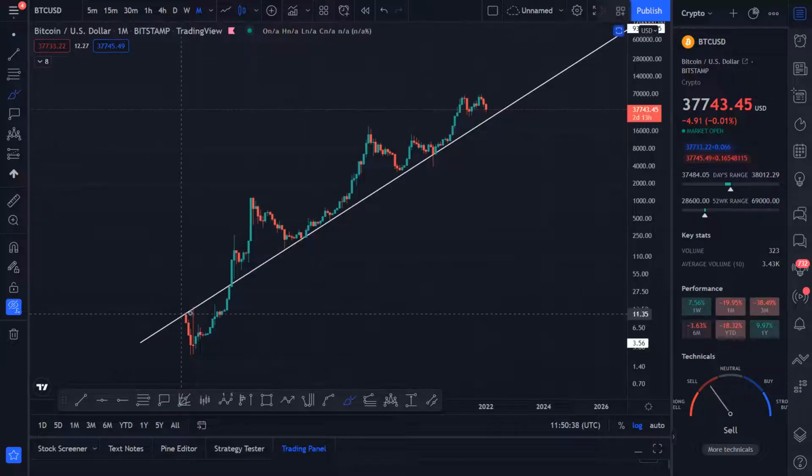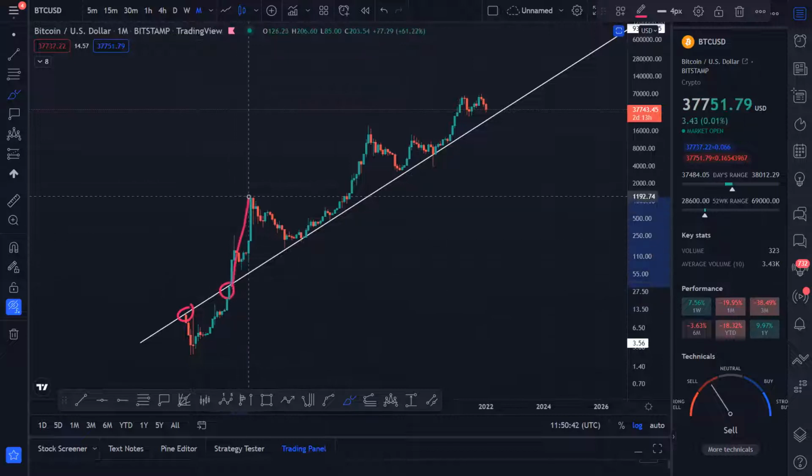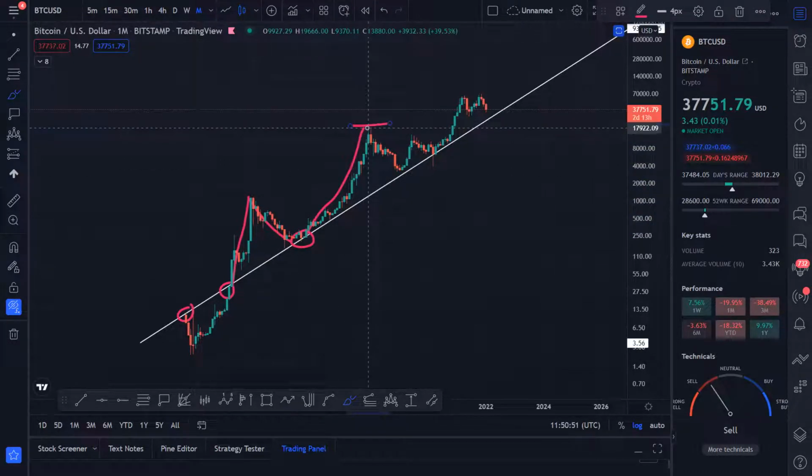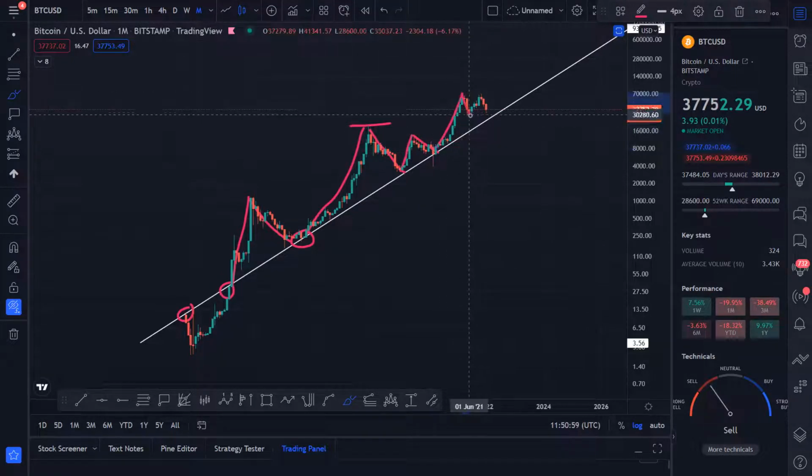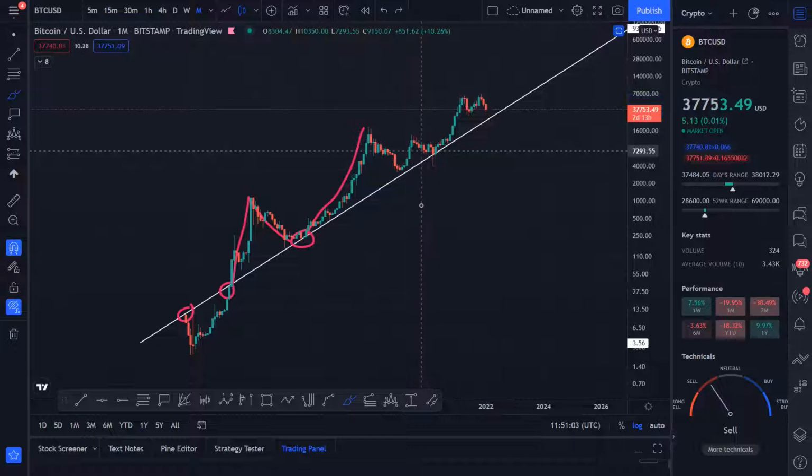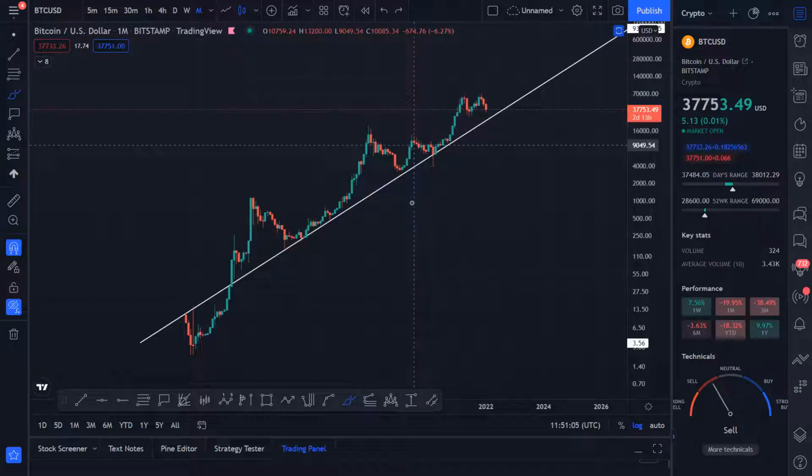And you can see we had rejection here, and then as soon as we broke out, the price took off, okay? Right over here. It came down, and then it went all the way up, overbought, whatever you want to call it, and then it came back down, okay? And then it went back up, then came back down, came back up. Now it's coming down to this trend line. So we can build a case over here where this is a very important trend line.